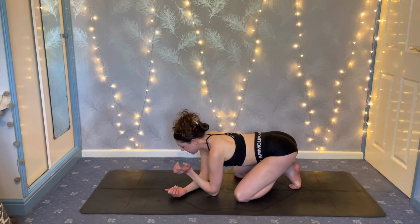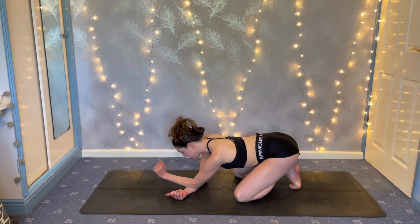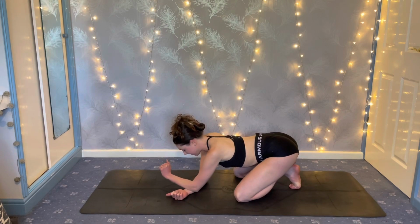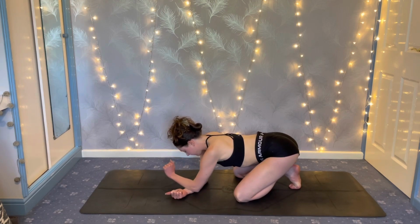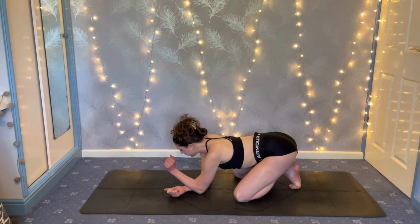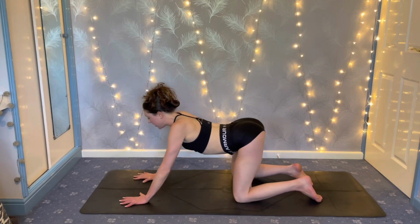Then switch arms, right arm down. Use the left elbow to give it a little massage. If there's any parts that feel particularly tense or tight, you might pause there for an extra little moment. Release. Plant the hands on the earth.